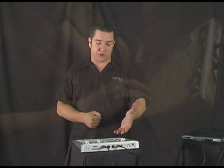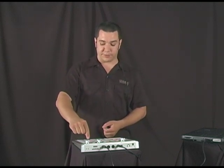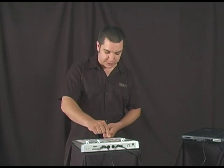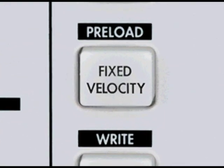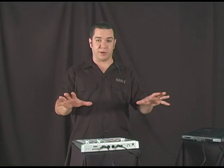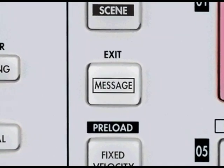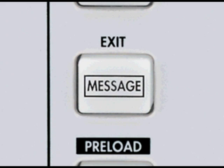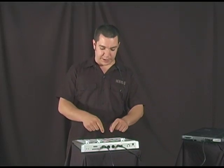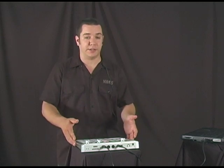There are several convenient shortcuts located right on the front panel of the pad control. For example, if you want all of the pads to have a velocity of 127, there's a button marked fixed velocity that does exactly that. If you need to send a MIDI control change message, like a panic message to stop all the notes from sounding, the top two rows of pads have MIDI messages on them — you can just hold down the message button and hit a pad and it will send the appropriate message. You can also perform program changes by holding down the program change button and twisting the knob. So really, it's not just about drums — you can use the pad control in a huge variety of situations. Anywhere there's MIDI, the pad control can help.